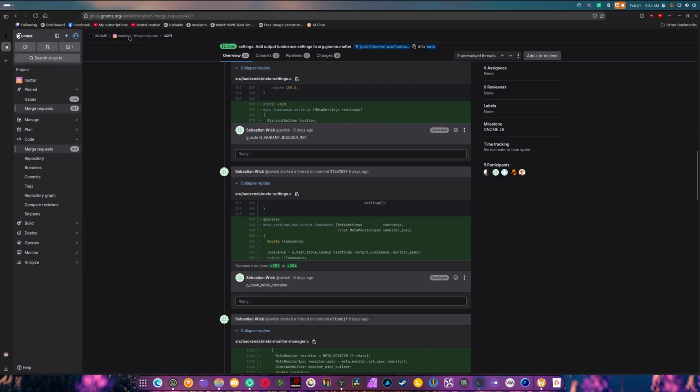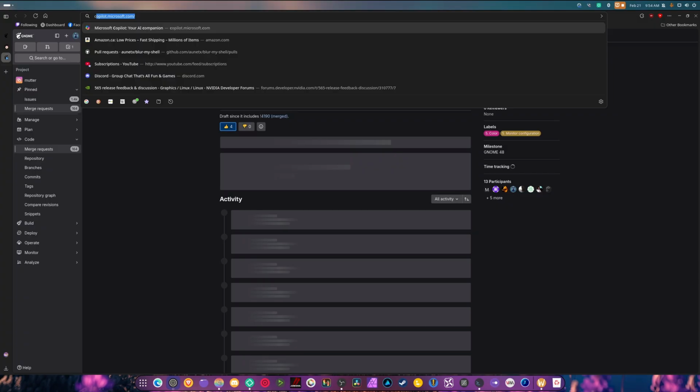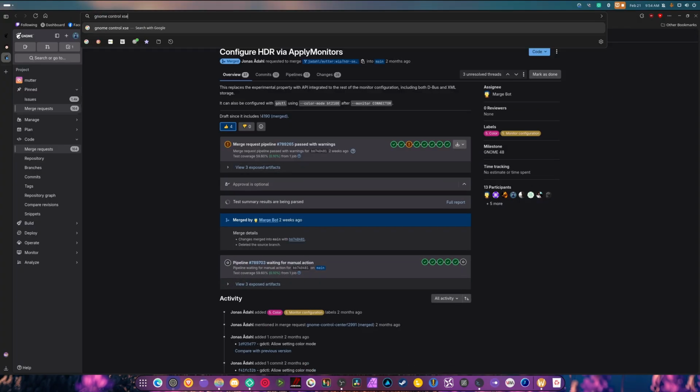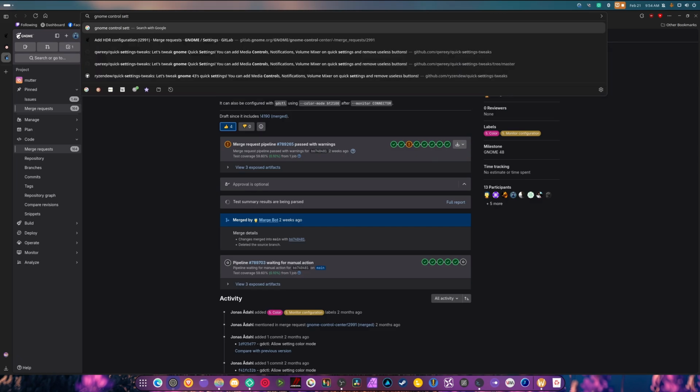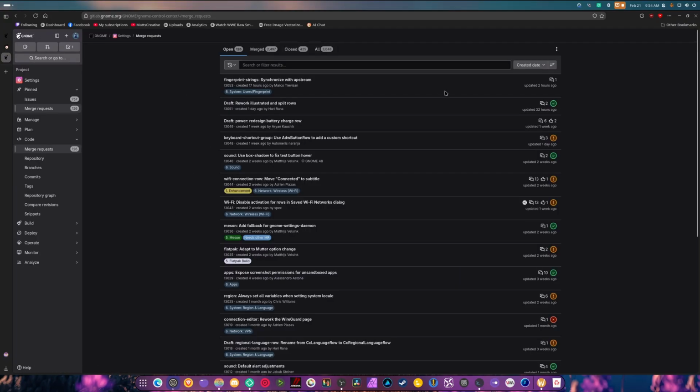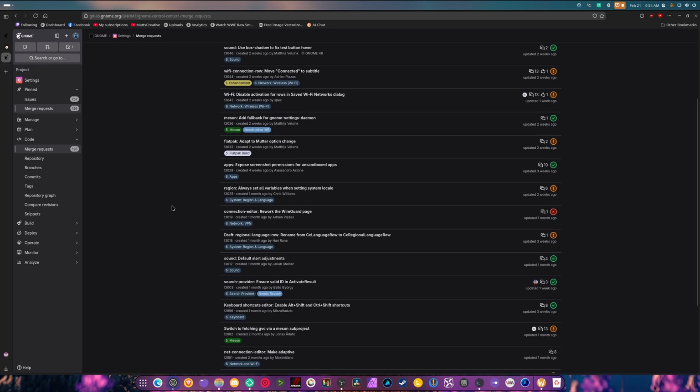And I'm not sure if settings, one second, let's do GNOME control. Let's just head over here. No, that's Mutter as well. Okay. No, control settings. This was another pull request, and I usually just use this to jump around, but I don't see anything in here about luminance yet, so that's something we have to look out for, which should be pretty interesting.